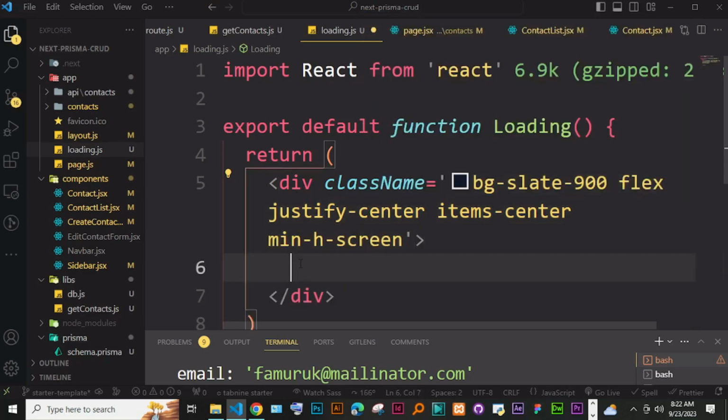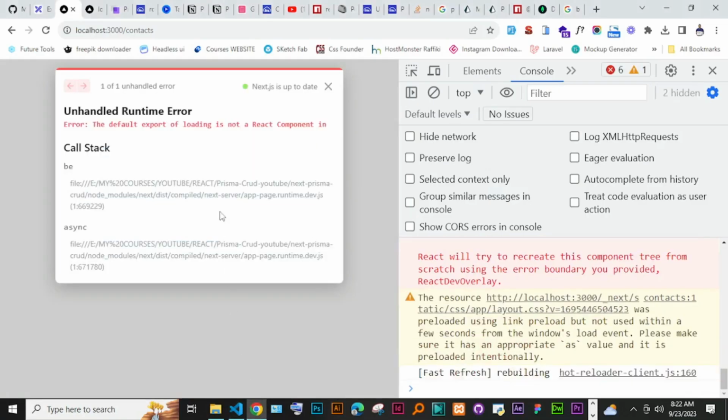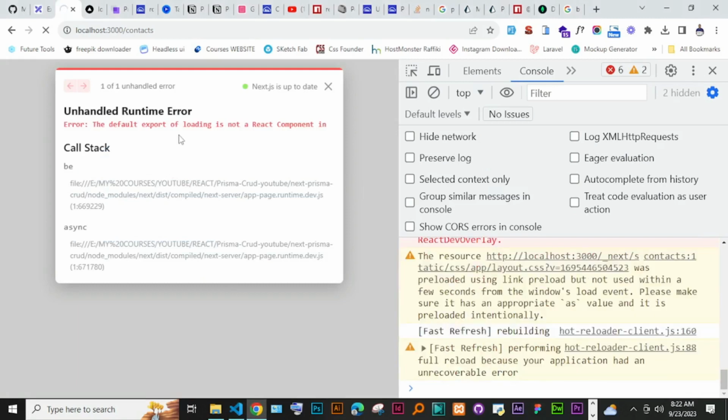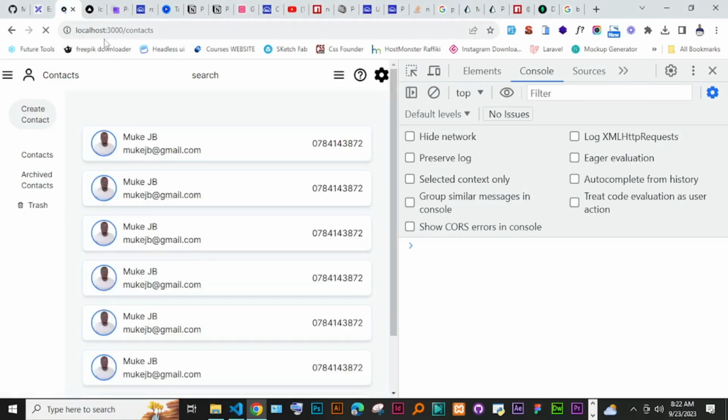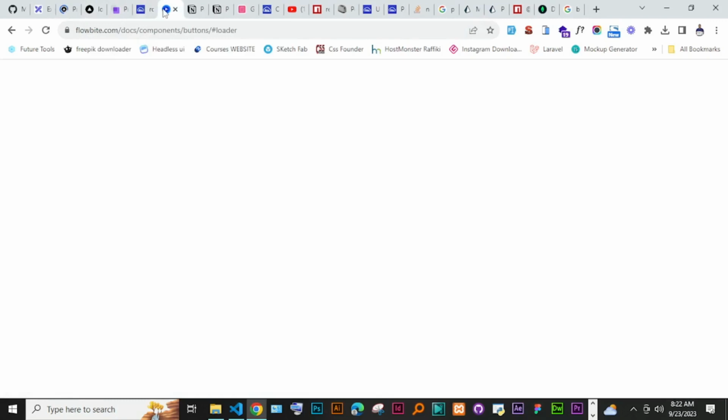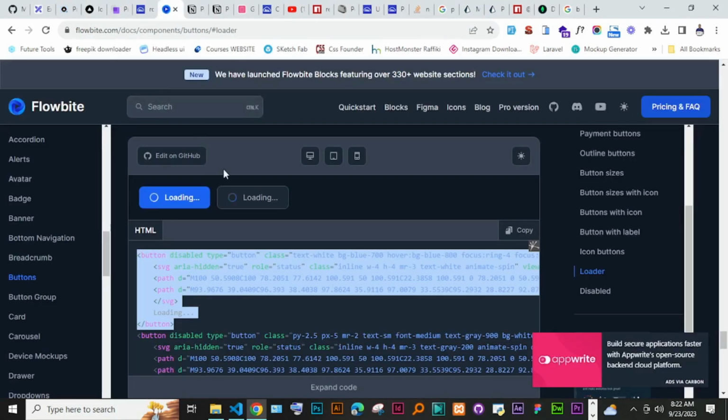Whatever we put inside here is what is going to be shown. And let me get this, the default export of loading. Okay, I think the error is gone now. So right now it is showing loading, and now I want to put a loader.